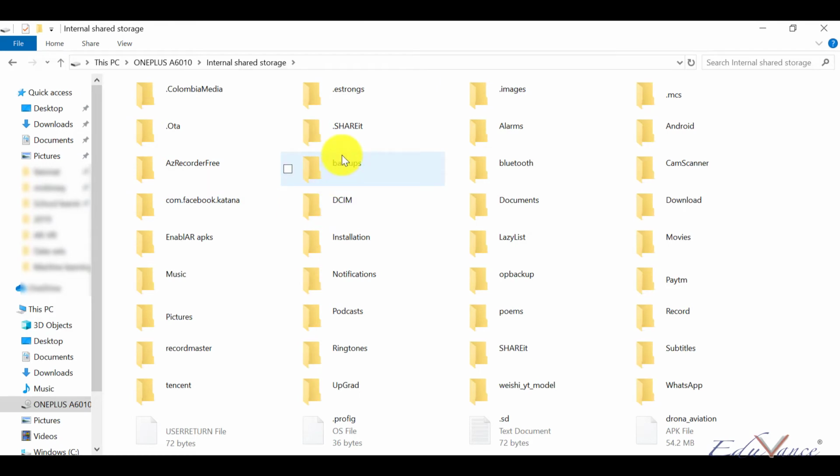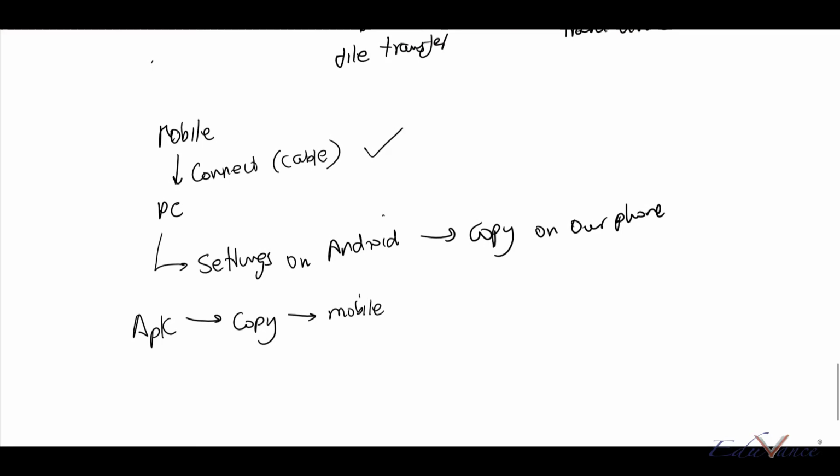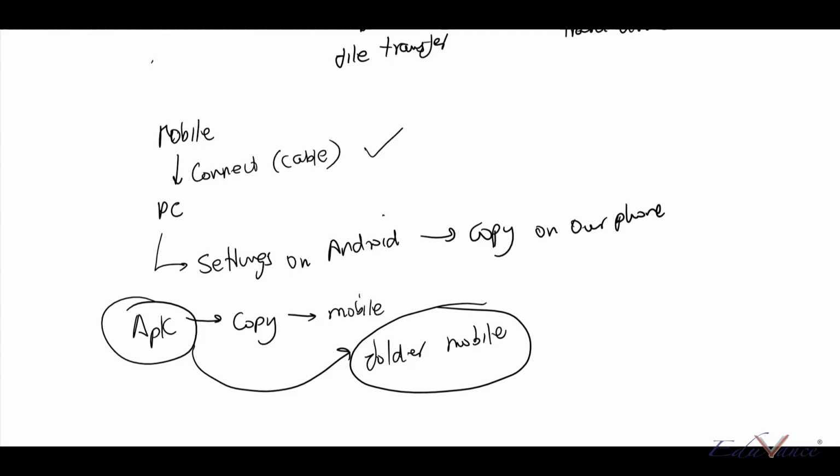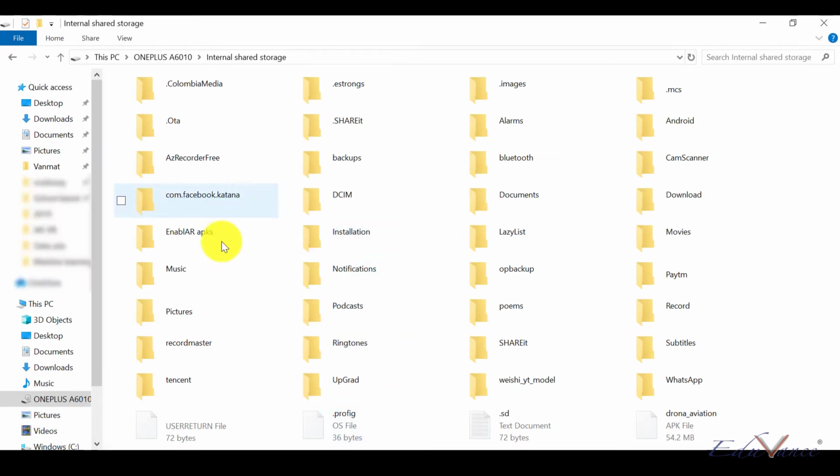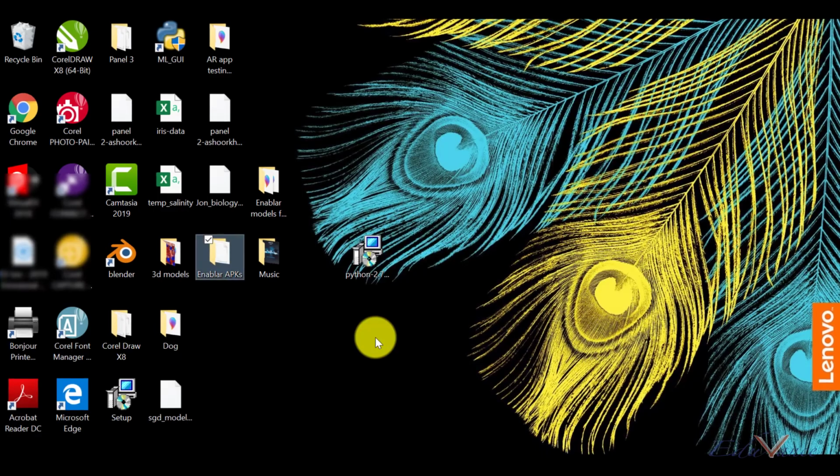So what I'm going to do is I am going to take my APK file and I'm going to copy it into one of the folders in my mobile phone. So this is what we are doing. So on my mobile phone here, I have created a folder called enablAR APKs. So what I'm going to do is I'm going to go to my desktop.